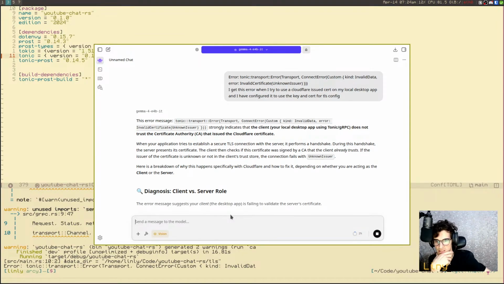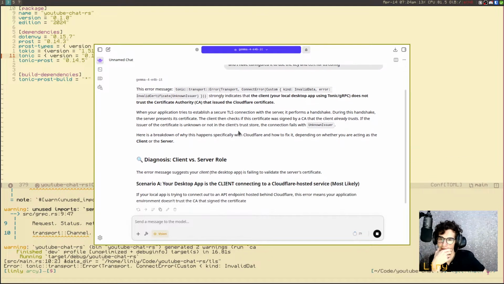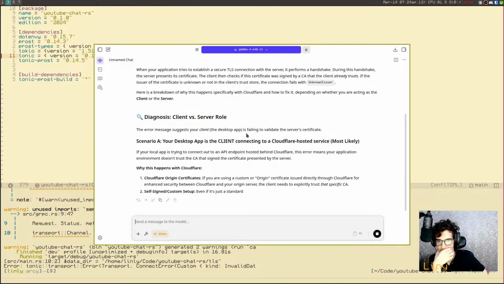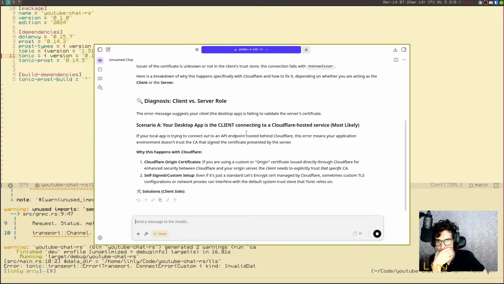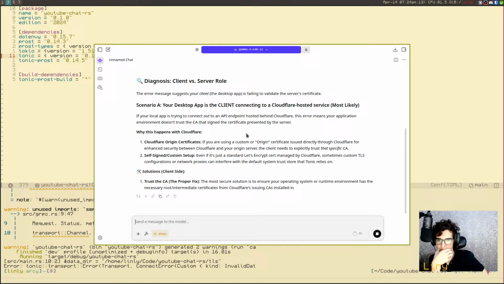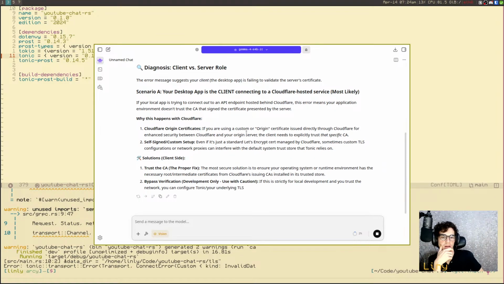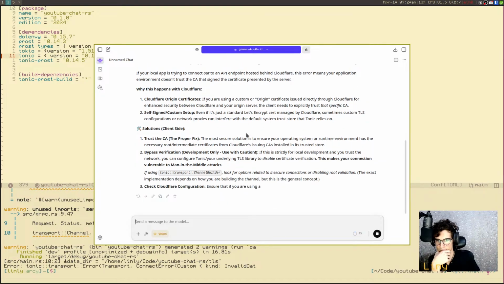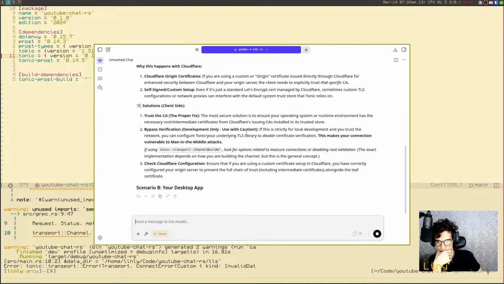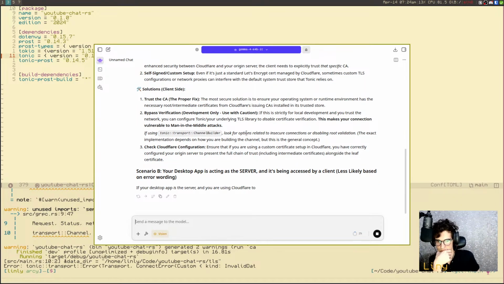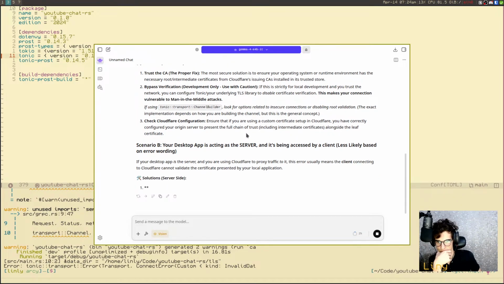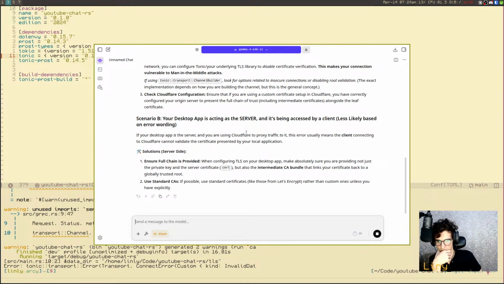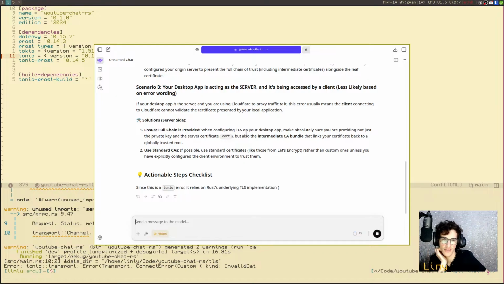I think this really. Scenario A, your desktop app is the client connected to the Cloudflare hosted. Intermediate CA bundle.